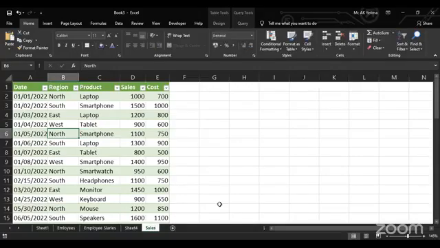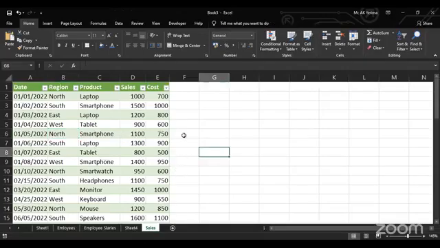You might want to use a different workbook for this, but for the purpose of this class, I'm doing everything inside the same workbook, right? For example, this sales data should be in a different Excel workbook because we've done an analysis for the employees and the salaries. Now we're doing analysis for sales data. This should be imported in a new workbook, right? But for the sake of this class, I'm going to be importing it into the same workbook. I just created a new sheet and then imported my data. But in your case, please follow the principles and create a new workbook, sales, and then import your data, right?